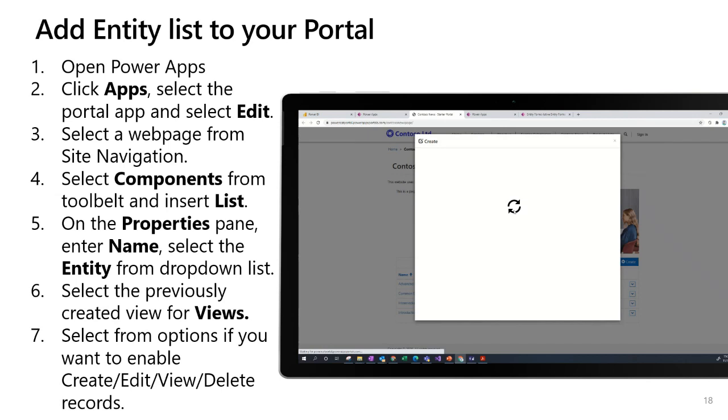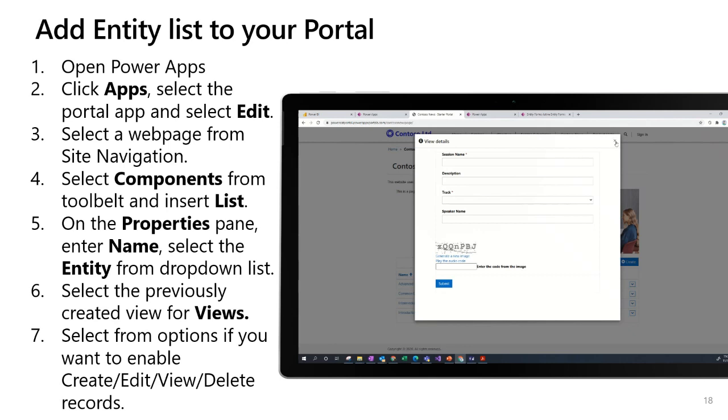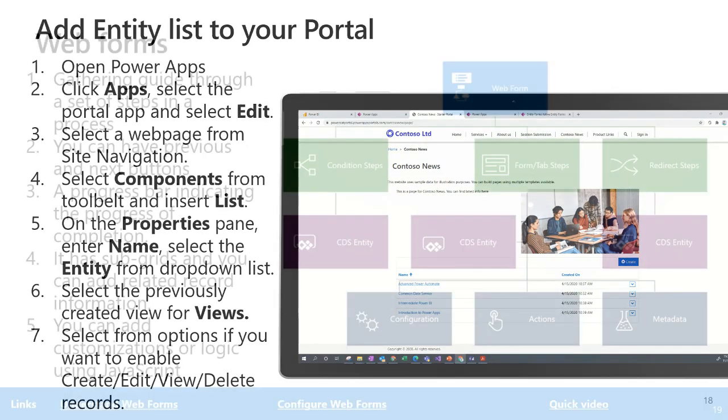And I can click on create, which opens up a form that lets me enter data and create a new session. So again, here I've leveraged the form that I have previously created. And again, I can click on an existing record, view the details, and so on. This is how basically we are bringing in the CDS data into portals and giving the ability for end users to view this data. Okay, moving on.